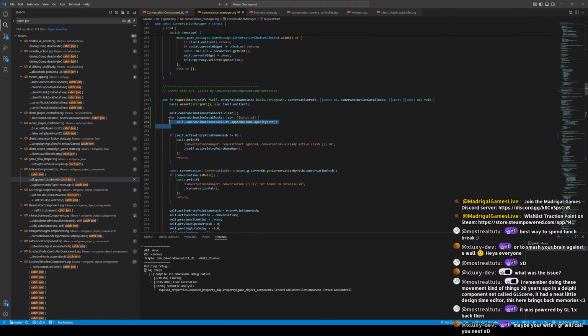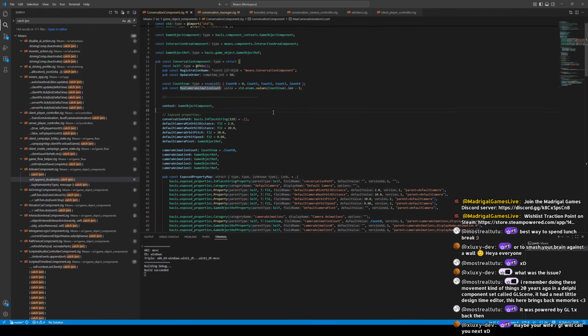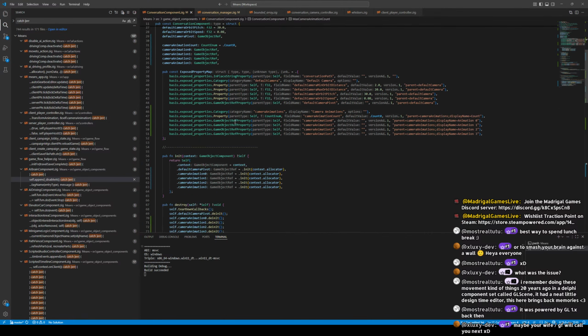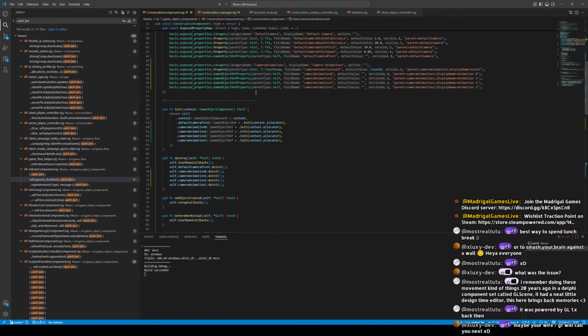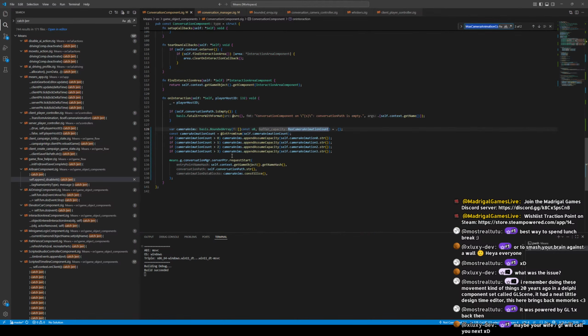And I don't really think we need to look out for index out of bounds here, because we're initializing this guy with the max camera animation count, which loops back to this. So I think it should be fine. This guy is also used here. Yeah. Let's try with that. Okay.